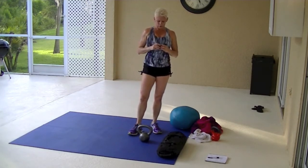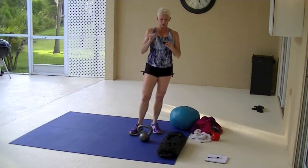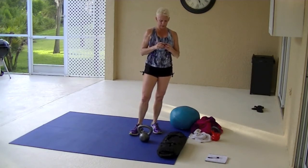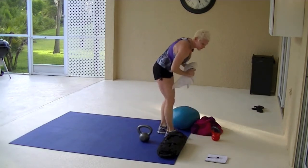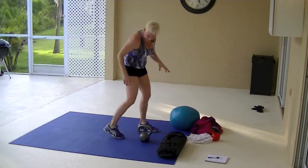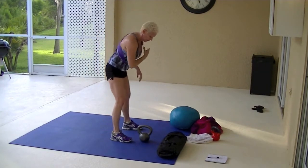If you can't hold your kettlebell up, leave it down, leave it at your chest, leave it at the floor, but do your lunges. Okay, we're going to a stopwatch. Are you ready? Let me wipe my hands so that I can hold this and not drop it on my head. We're doing 10 of these. I'll stand to the side so you can see.